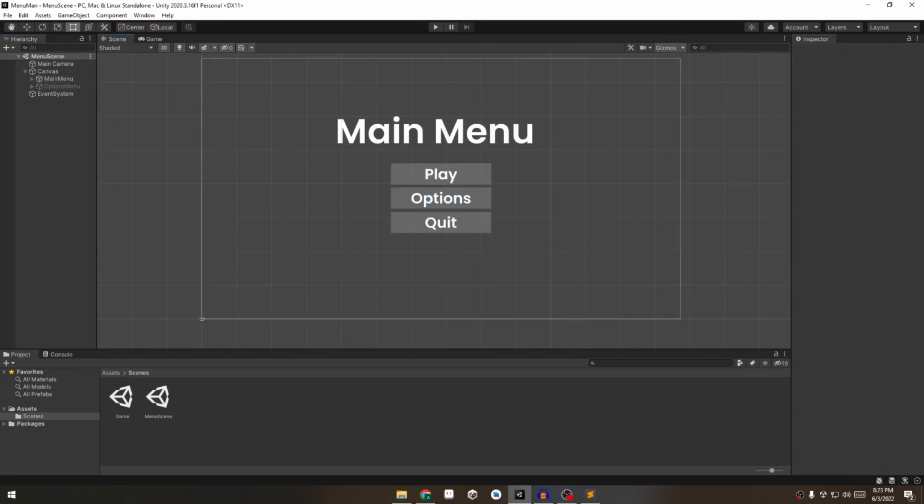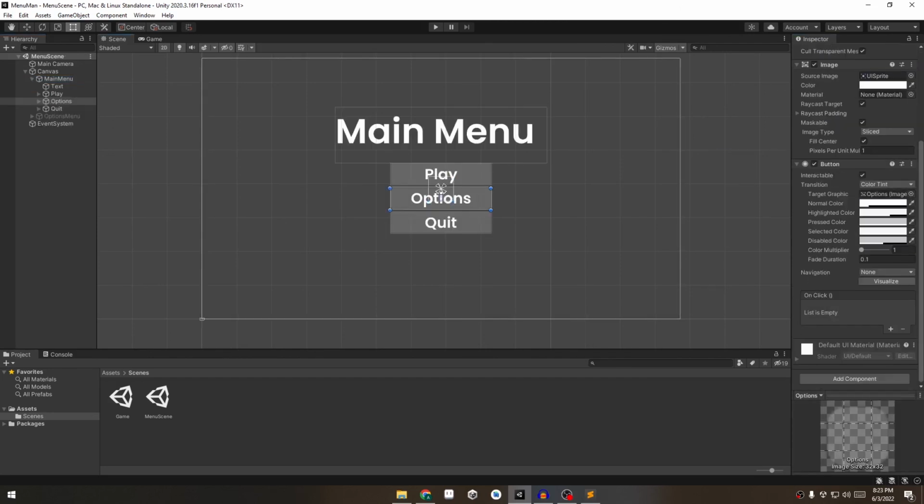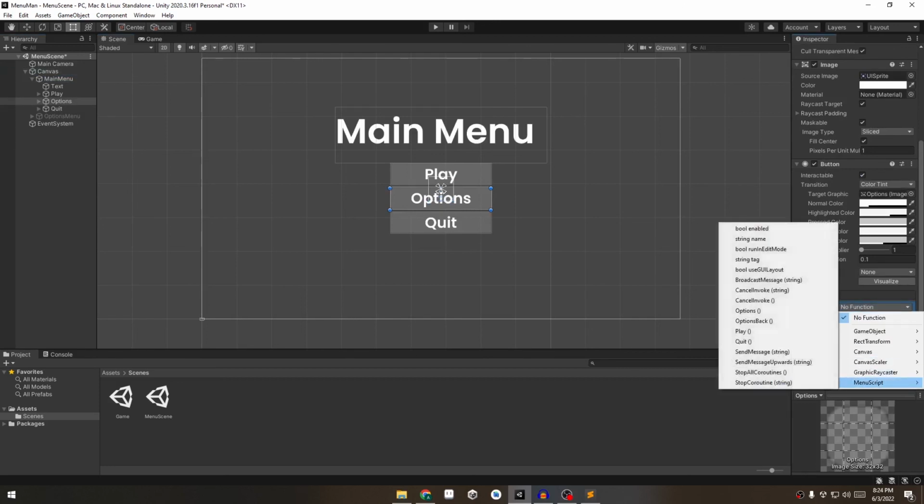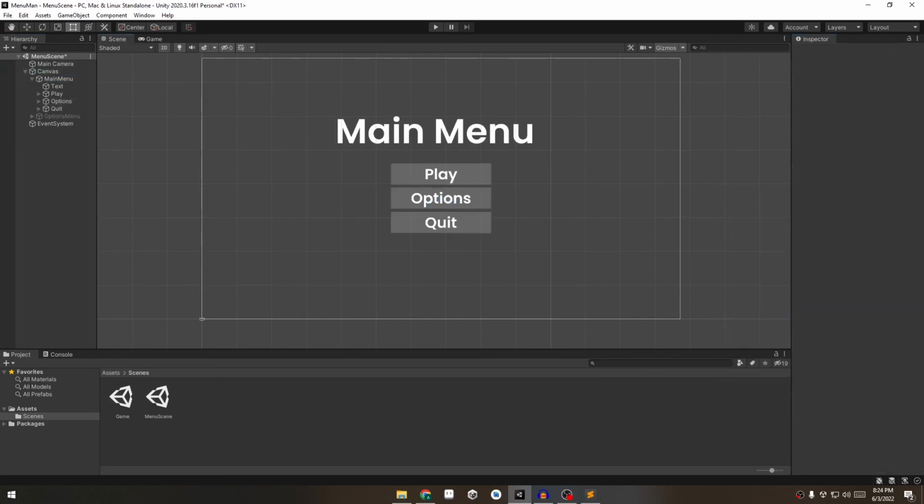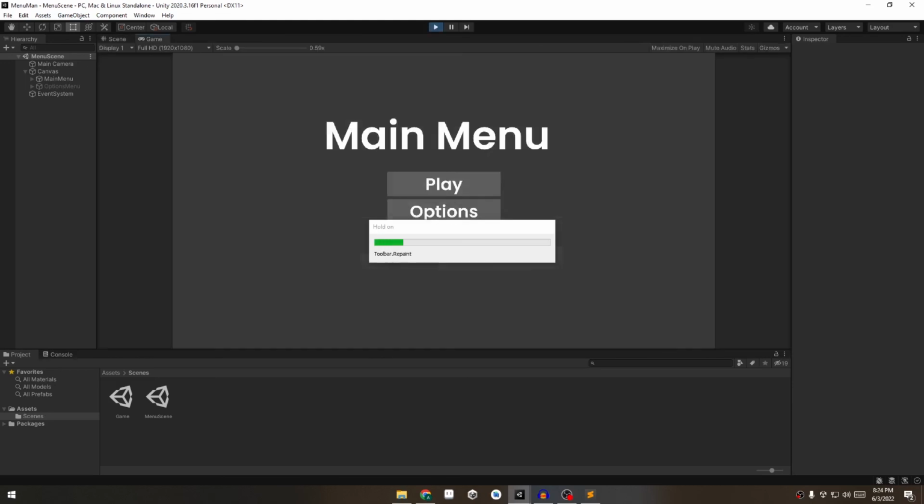Enable the main menu again, set the options, drag the canvas in, put the options. Okay, so our menu should be working now, fully working. So let's test it out.